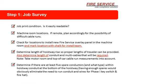Okay, we're going to start a job survey. The first thing we want to do is take a look at the job prints and their condition. Are they easily readable? Are they available? It's an important thing. Now bear in mind, we have 16,000 prints on file.